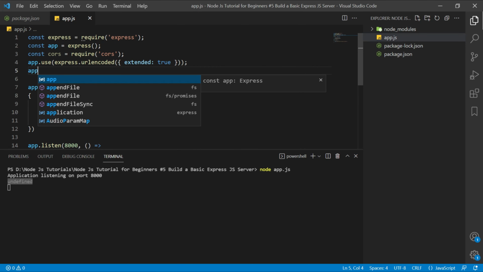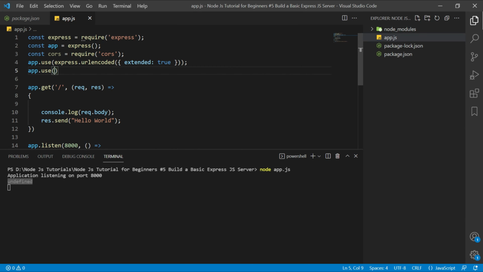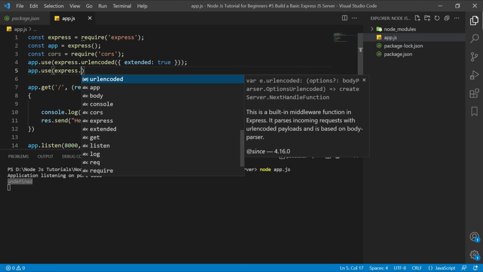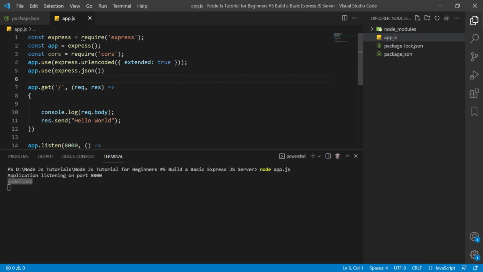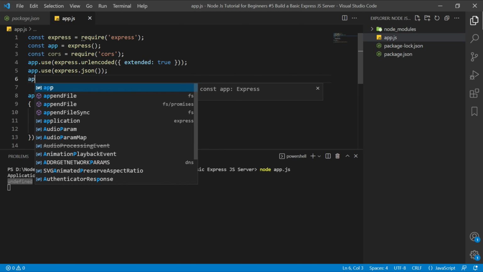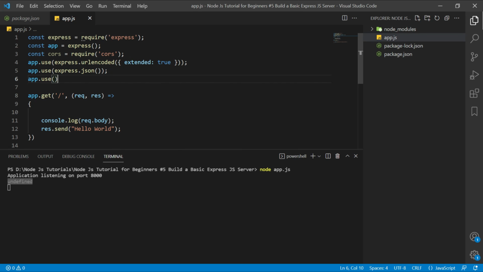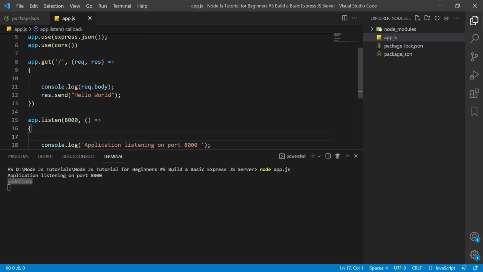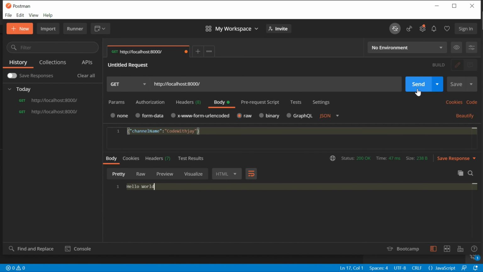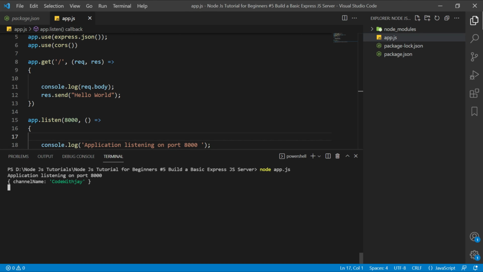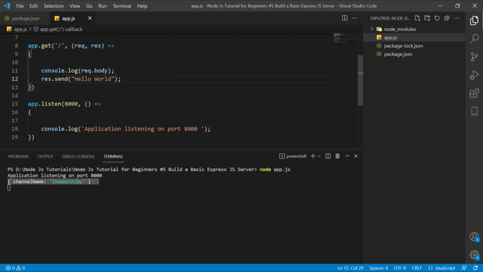Then again I need to use one more middleware called express.json, so we'll get JSON from a request URL, and I need to pass cors to the middleware, which is a cross origin resource sharing. After that we will need to restart our application again and hit this URL again, and let's see. So here we get our request parameter. In this case we get a request parameter from a get method.